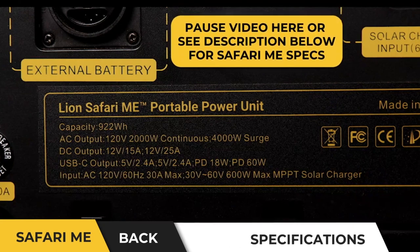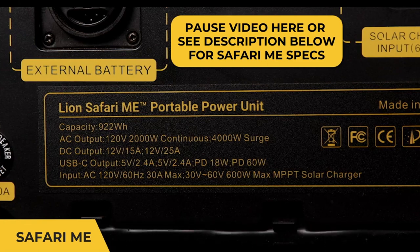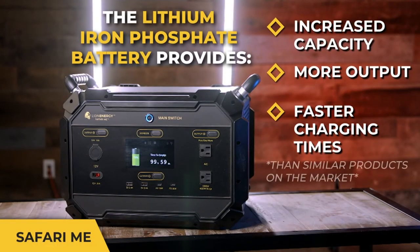You can see it has an internal battery capacity of 922 watt hours and all of its AC outputs, DC, USB, all that good stuff. All of that information is located right there. This has a lithium iron phosphate battery inside, which is fantastic. That provides increased capacity, more output, faster charge times.